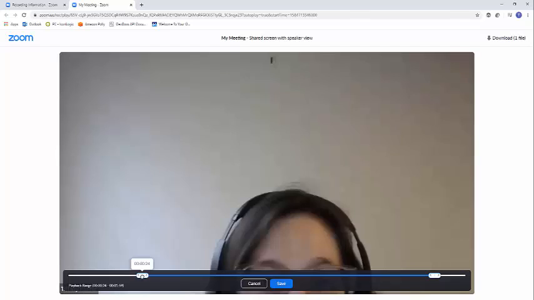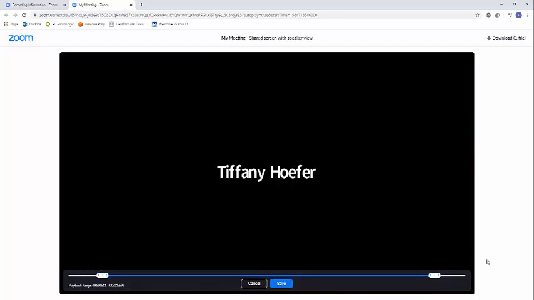And so if I drag on the beginning, I can set this anywhere I would like it to start playing, and so it's going to snip out everything you see over here in white. And same thing with the end, I could move that as well. And so what's going to happen once I click save is that the link to your cloud recording is going to play this blue area. And so you have to click save to make sure that happens.